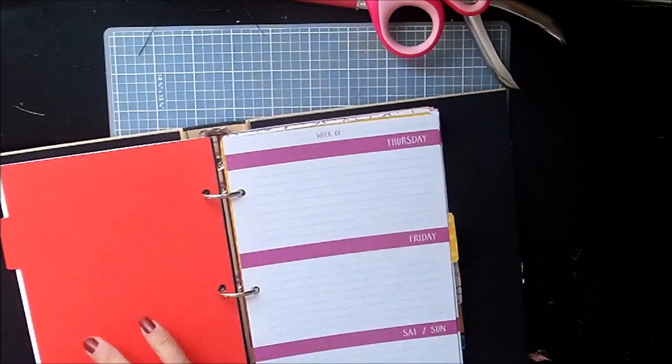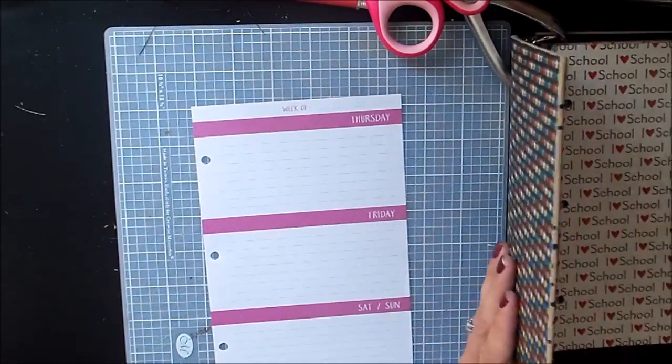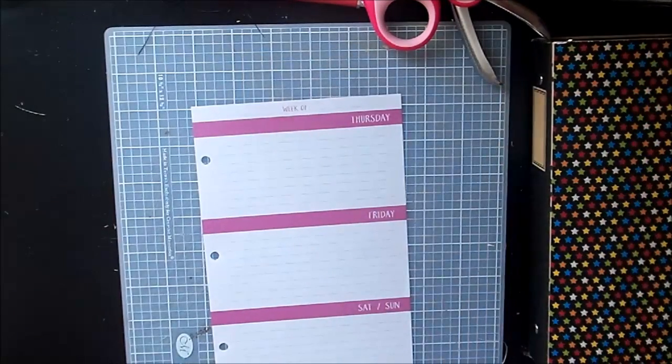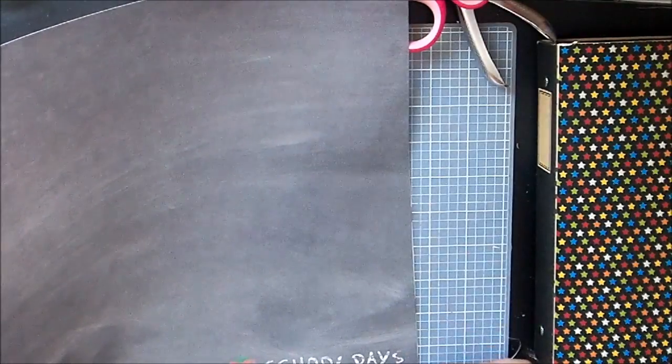So then I'm just going to take this weekly view and do the same thing and cover up the front of it since I don't need it.